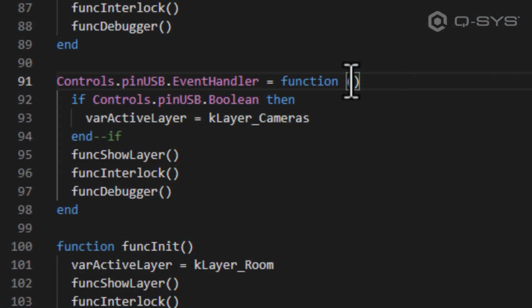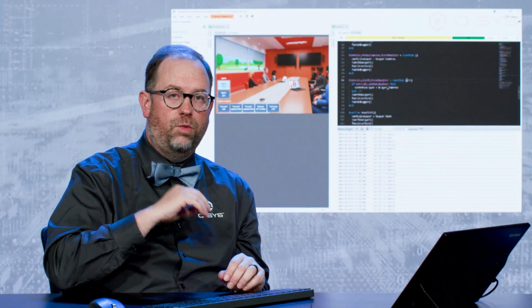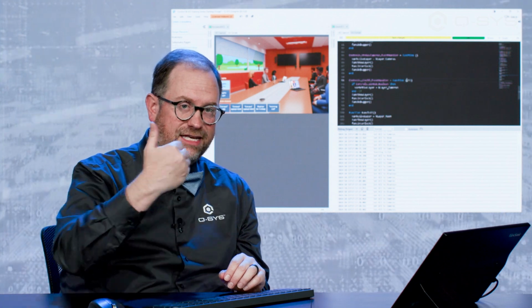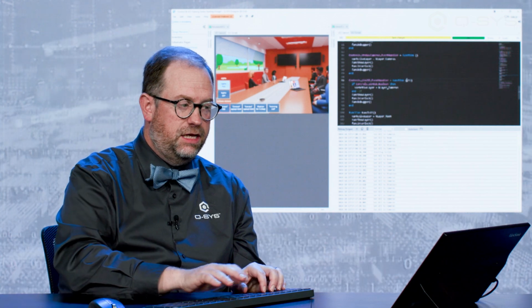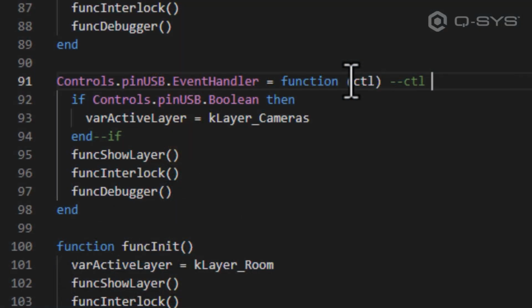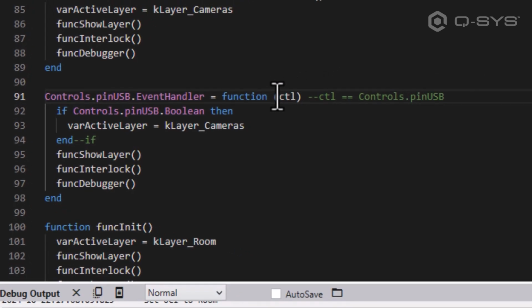We typically pass in the variable and we typically name it CTL. Now, CTL is merely the name of a local variable that we are creating and passing in as an argument to the event handler. And strictly speaking, what we mean is that CTL is, in this case, the control, controls.pin USB. That's what we mean.